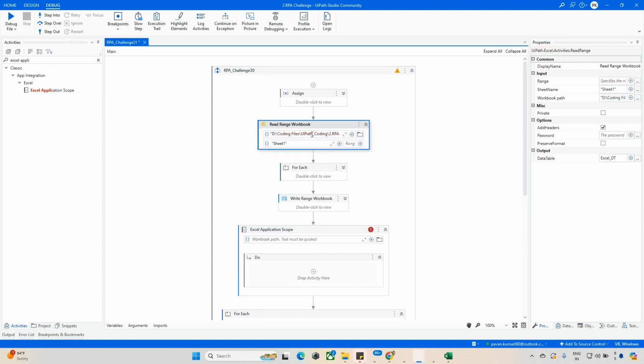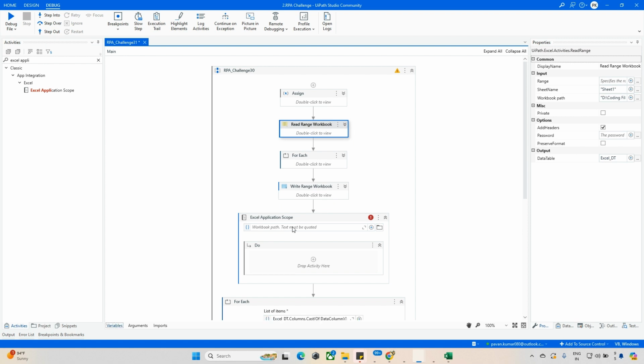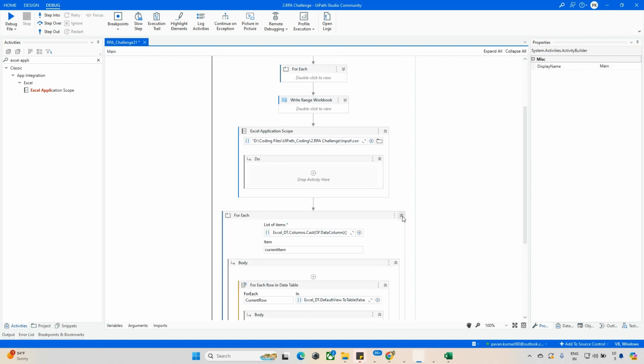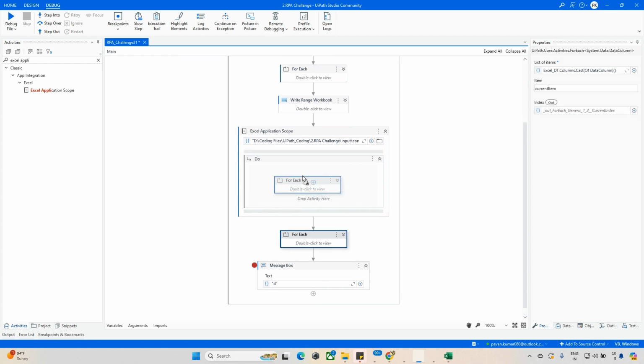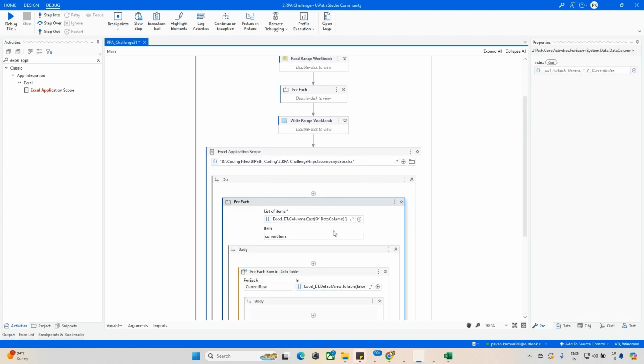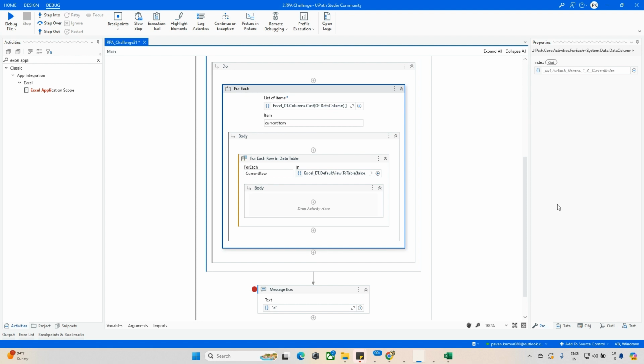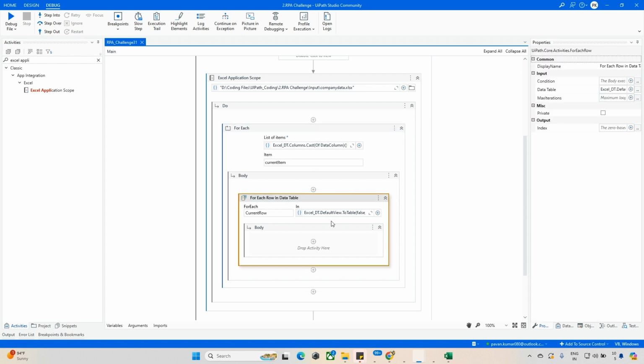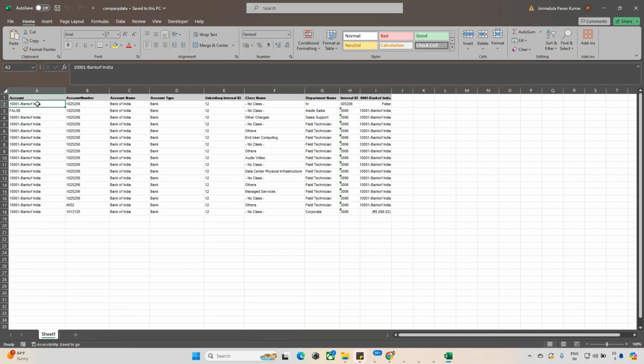For that, take this path activity and update the path. Now whatever for loop is there, just move it inside. Okay, just expand this. So now two steps are completed, and we'll go to the next step. Here we are getting this raw data. First this data will come here.